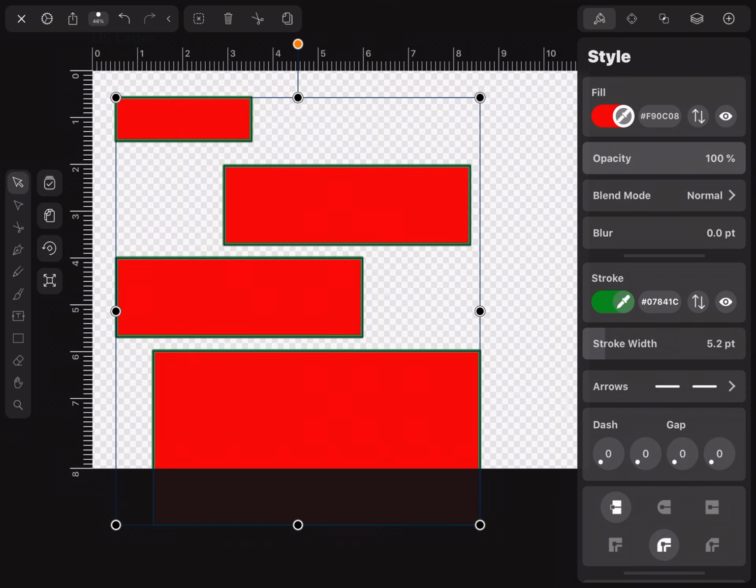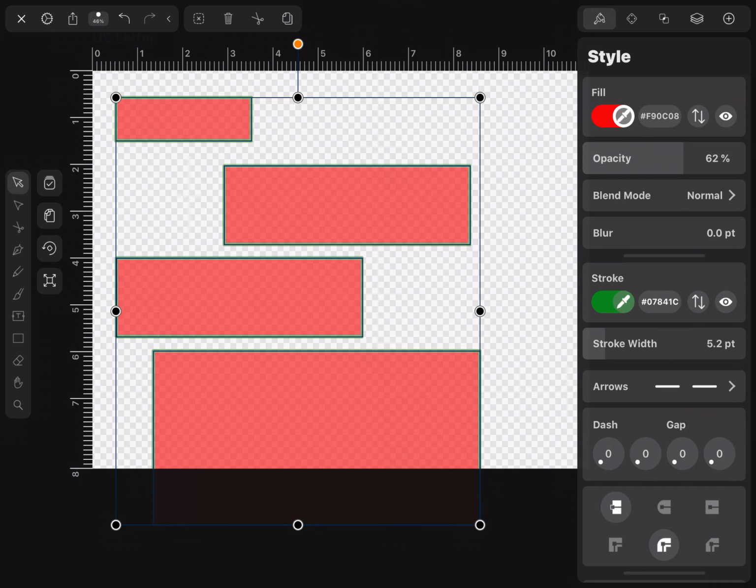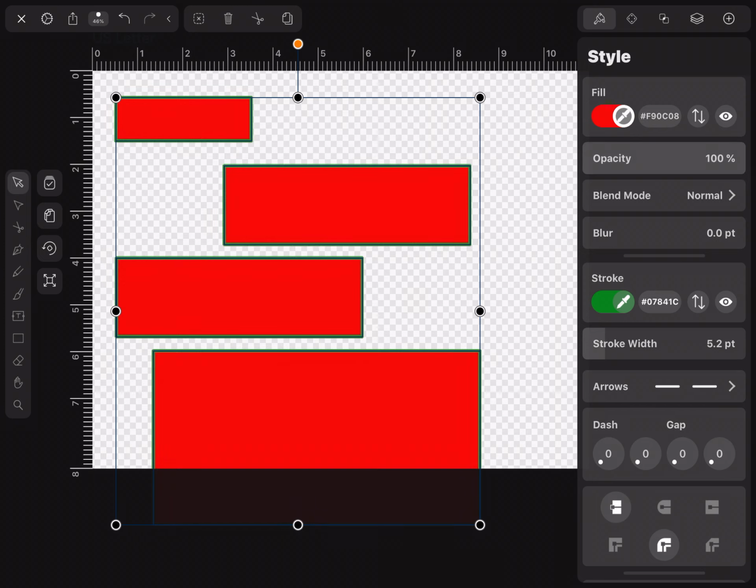All right. We have other fun things like we can play with different opacities. Right now, the opacity or the opaqueness of the object is 100% solid. We cannot see through it. It is completely opaque. But as soon as I start pushing this slider with my finger or with a stylus back, looky there, we can start to see through. And we know we see through because we're seeing that checkerboard back there in the background, right?